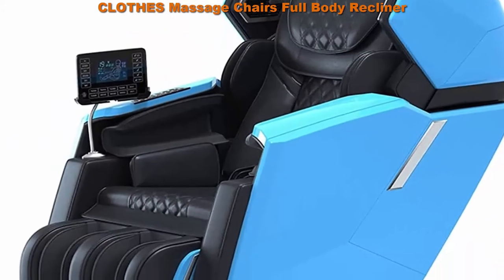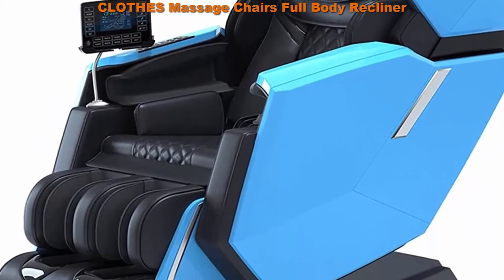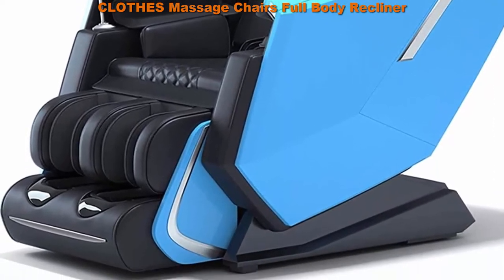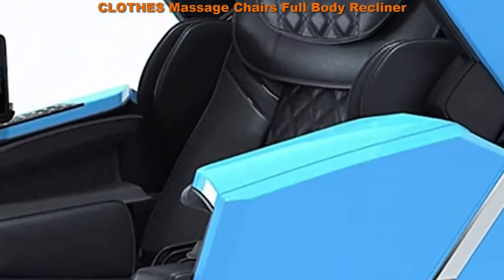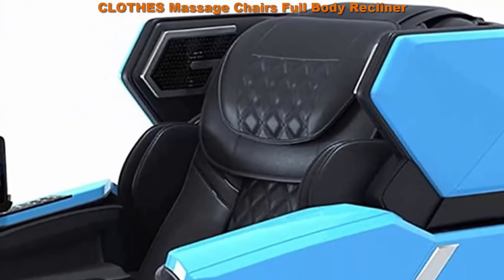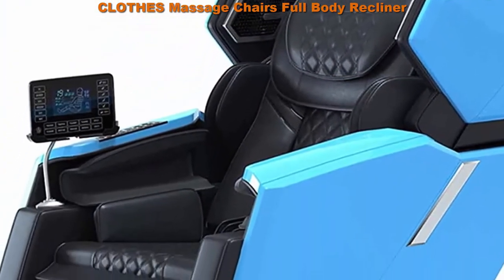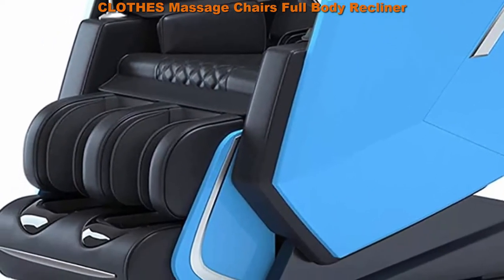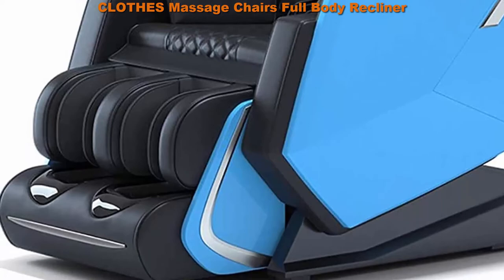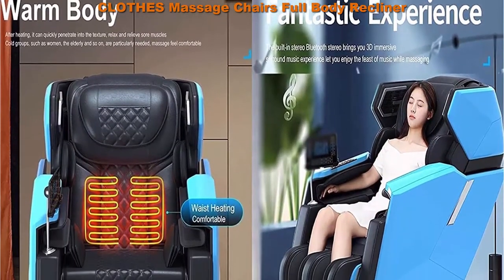Top 4: Closed Massage Chairs Full Body Recliner, Electric Massage LCD Remote Control Luxury 4D Shiatsu Bluetooth Full Body Massage for Home Office. Ergonomic massage chair with armrest linkage system design — arms feel comfortable while reclining. Zero gravity design: press zero gravity button, after fully reclines, feet higher than heart, reducing heart load.